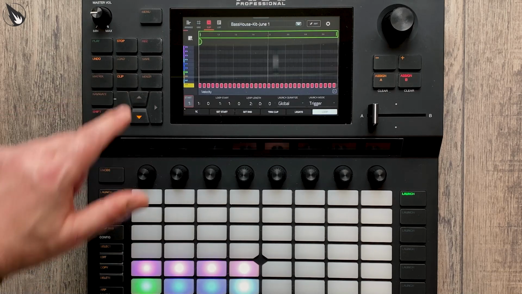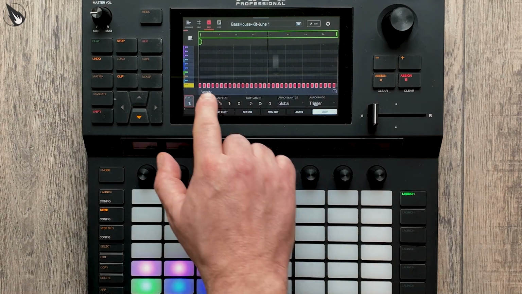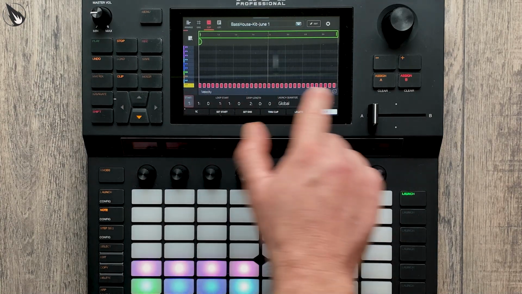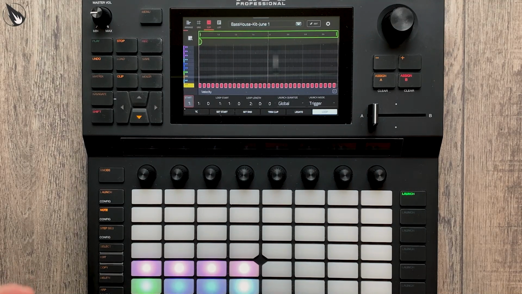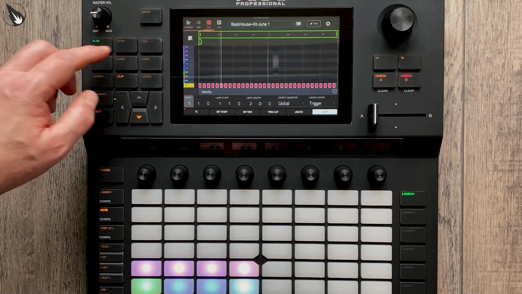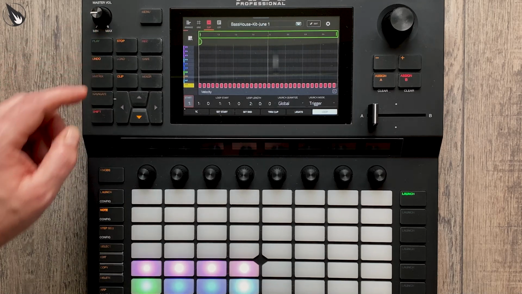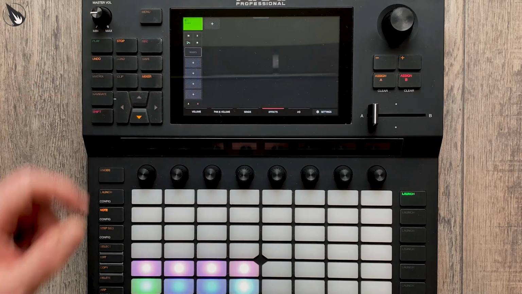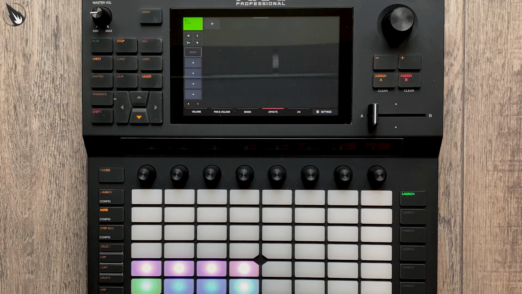If we look at this clip here, you can see that I've got a 2-bar loop with 16th note MIDI notes on it. Now, I've used a snare sample. You could just as easily use a drum synth instance or any percussive drum sound or synth sound, and it sounds like this. Not a very impressive sound. So what we're going to do is add a few effects and then create a macro.